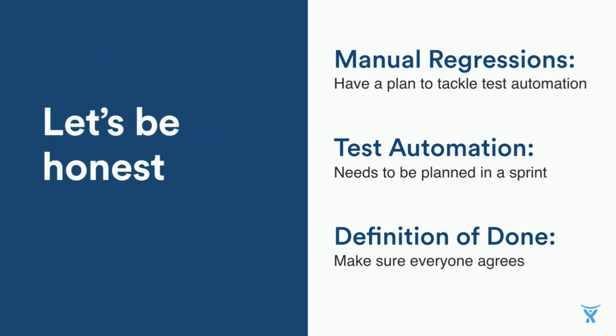The other was to have a realistic definition of done for those teams that reflected their current state. Yes, it's nice to have one definition of done for the entire organization, but the truth is that if it doesn't resonate with the team, it's going to be hard for them to achieve, and it'll really impede their level of adoption. So having a definition of done that is really tailored potentially to each Scrum team helped us in getting the message across. And then once the organization had really matured, then we had a definition of done that was common to everybody.